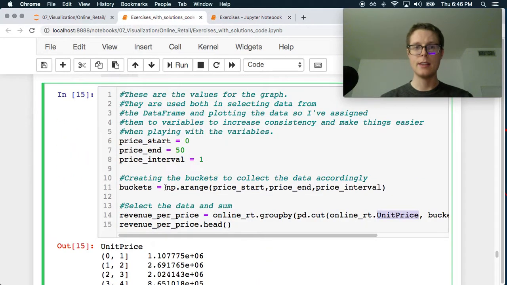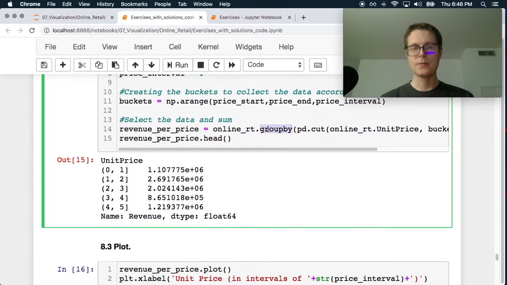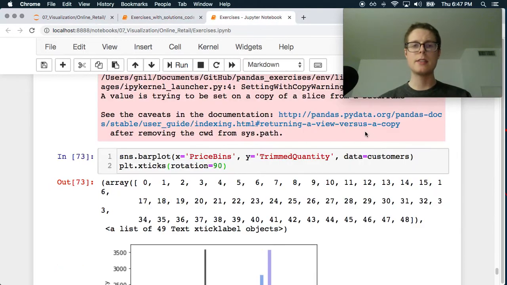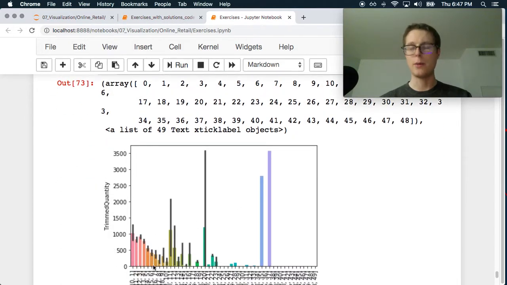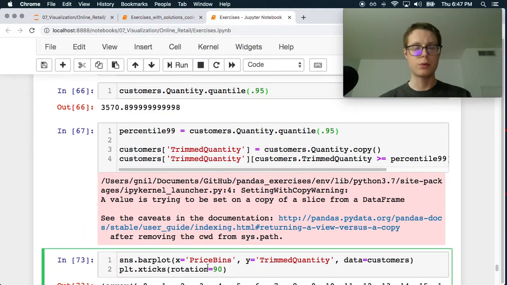In this case, they probably did a group by, and they summed the revenue on the group by. So they were looking at the sum of the revenue. Instead, what I was looking at was just the revenue. So if we want to look at the sum of the revenue, it would be pretty simple as well.